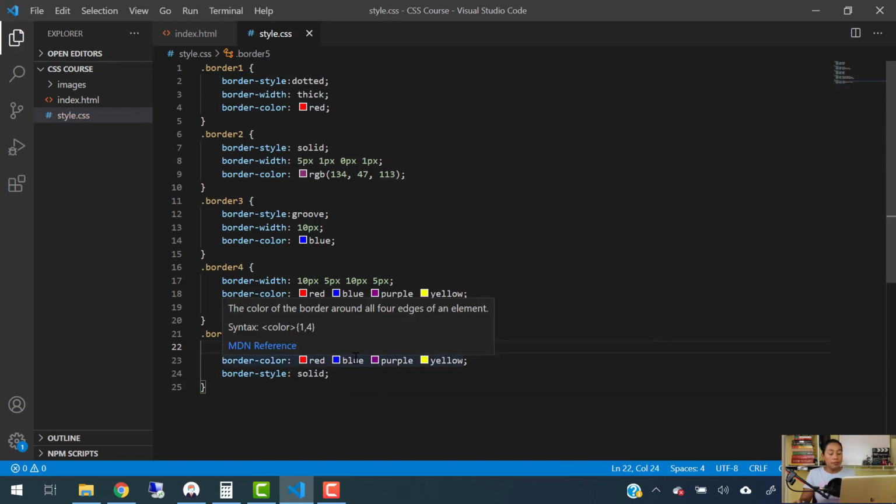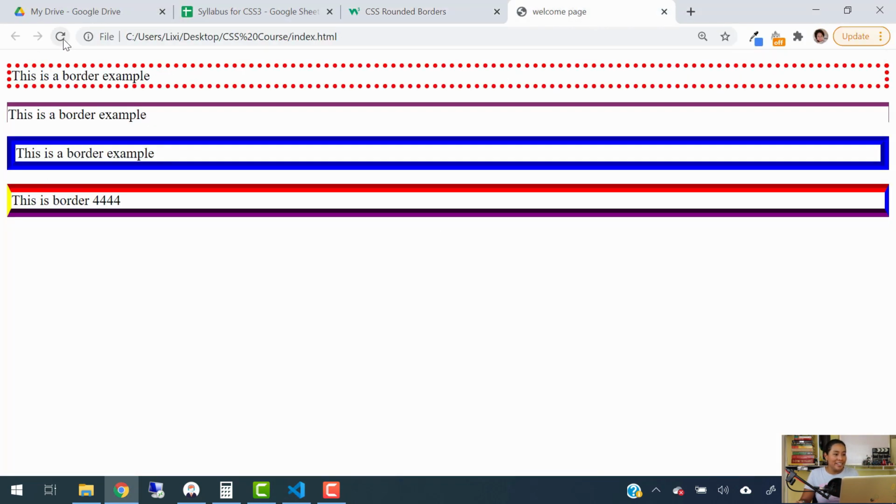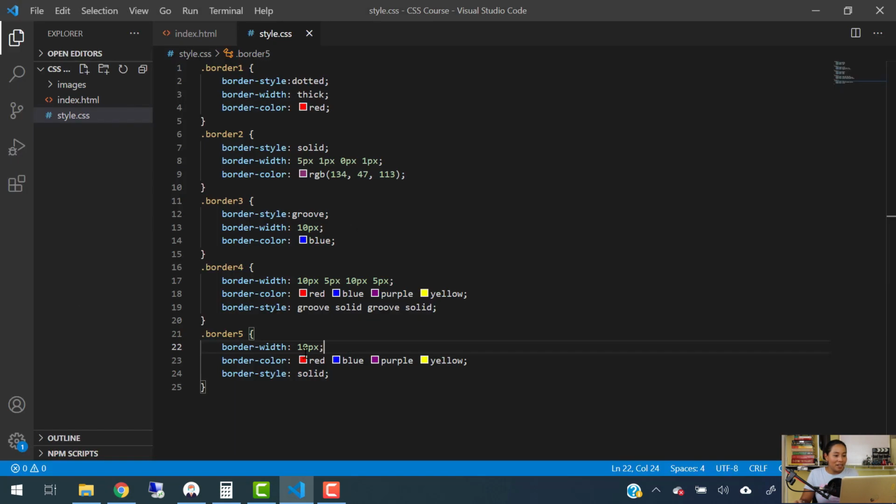Because if you only leave one value inside your width or inside your style, then the code understands that you want this applied to all 4 edges of your border. Okay, so let's hit save, and only the colors are going to be the crazy ones here. Let's hit refresh. There you go. And in fact, I want this to be a little bit different than the one that we have on top.